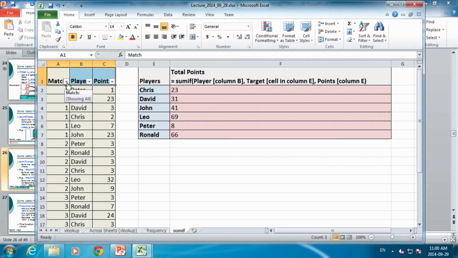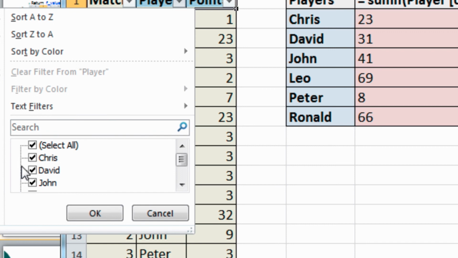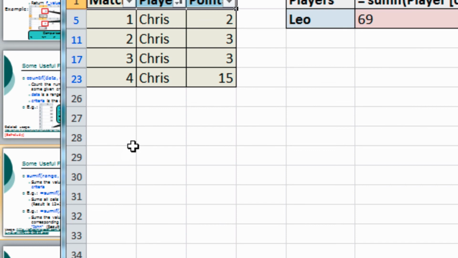This is for display only. I don't change the source. I don't change the values here. It's just for display. Okay, so say I want to change the display here. It allows you to display all players, or just display quiz. You can display quiz only, then you will see quiz only. Yeah, the other side will also change, but it doesn't matter.